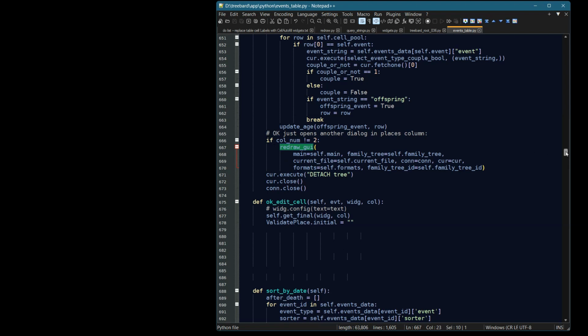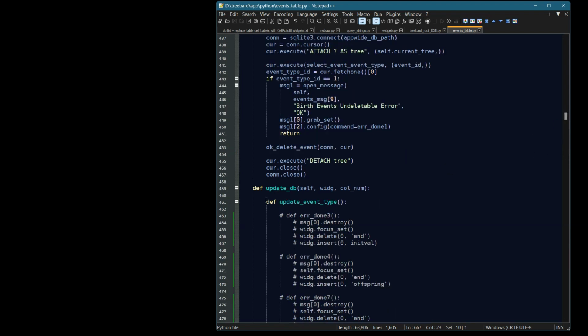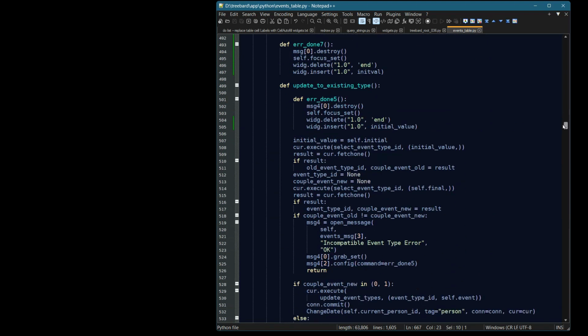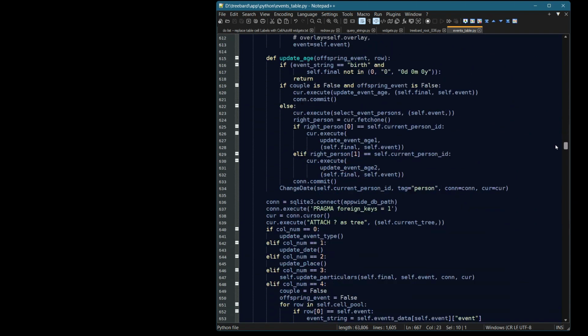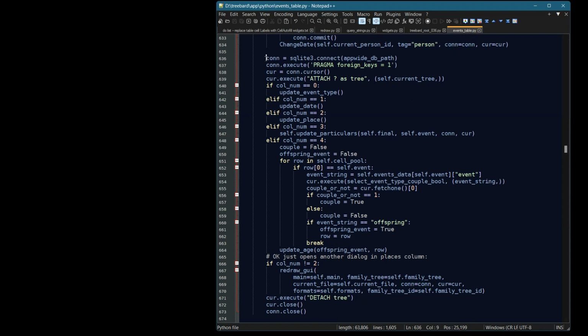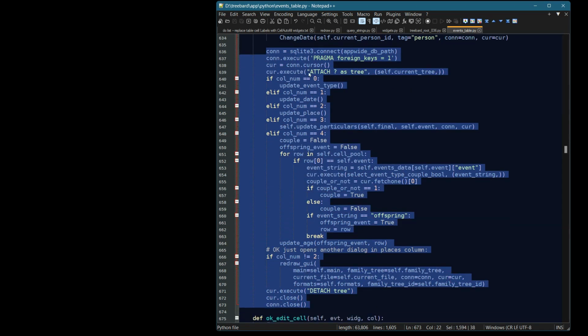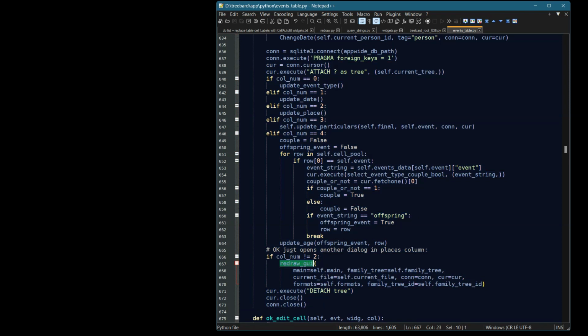What is the main part of it? It's way up here, update DB. The main part of it is going to have lines of code starting at indentation level number 2. So we go way down here past all these nested functions till we see code on level 2. 667 is in fact right here. If column number is not equal to 2, and obviously that's true because we're in column number 0, then we're going to redraw the GUI because we updated the DB, but we didn't update the database. We didn't change anything. We refused to change the database. We went ahead and tried to update the event type because we're in column 0.